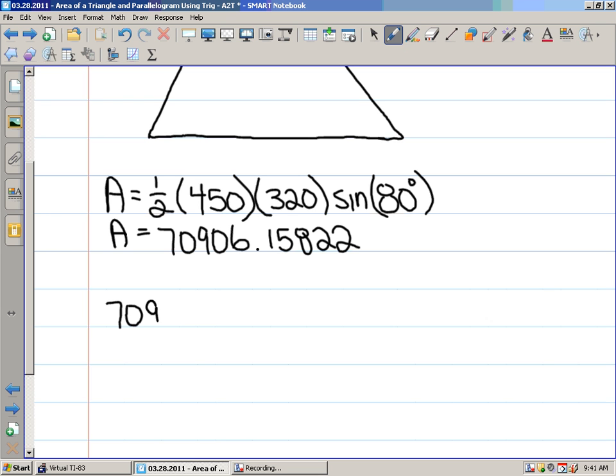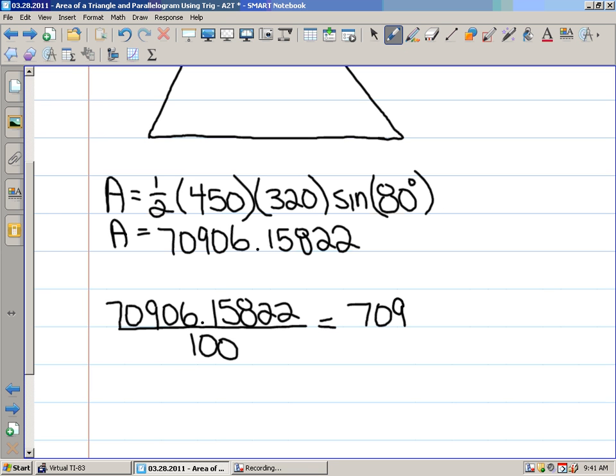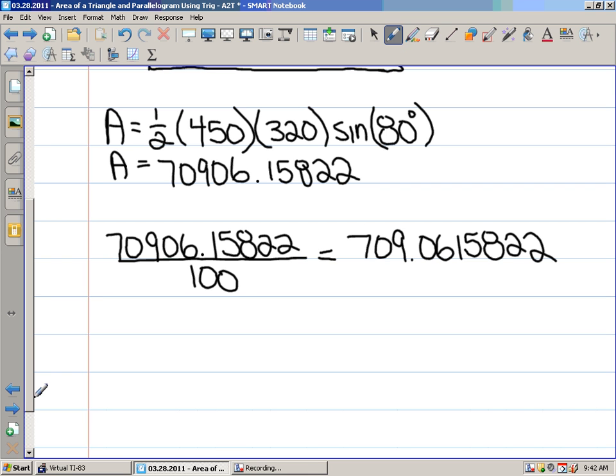So we're going to do 70,906.15822 divided by 100. And then I know a cheap trick. How did I do this without my calculator? Oh, good, you know the trick too. Guess how much he's got to buy? What this is saying is, believe it or not, there are 709 and a little change 100 square yard tiles that will fill his land. But it's this change that's really going to screw him over, right? Guess how many things he's got to buy? 709, or he's got to buy 710 because he's got a little bit left over.